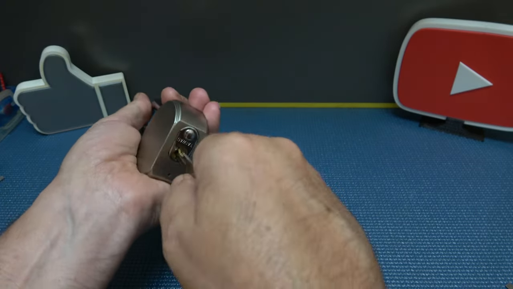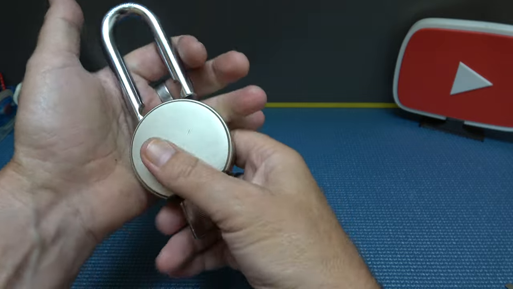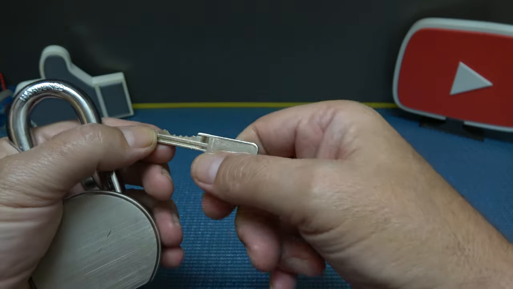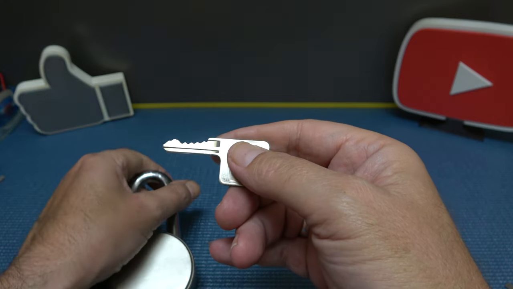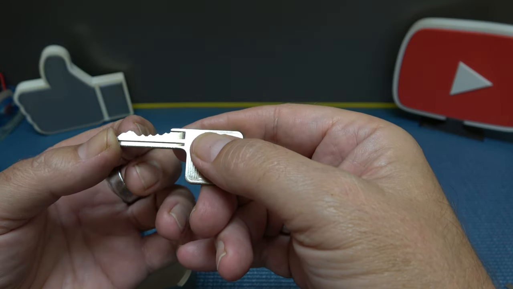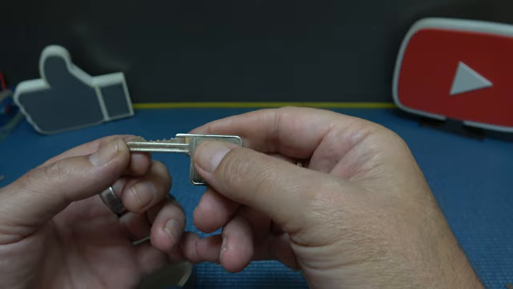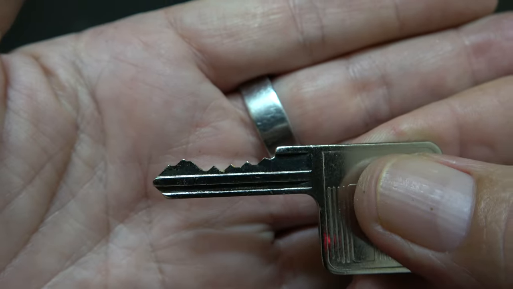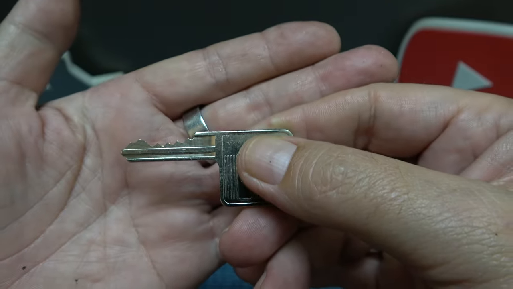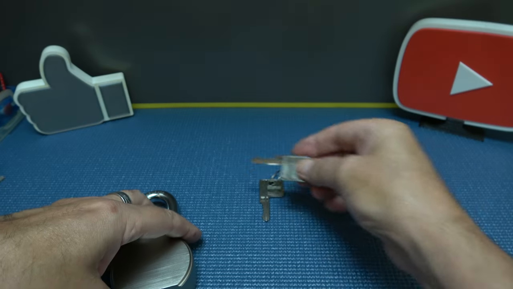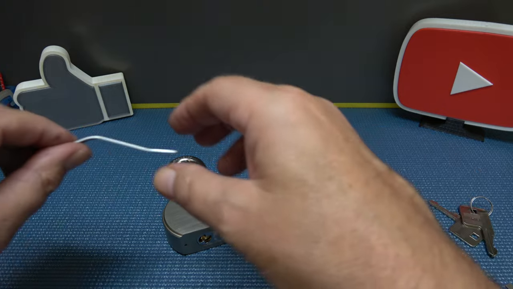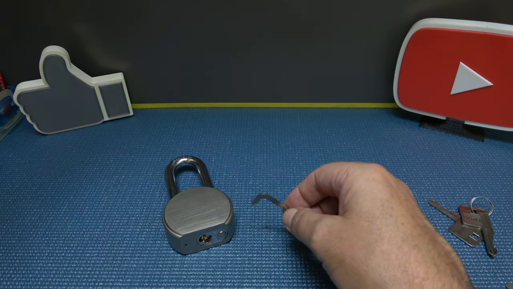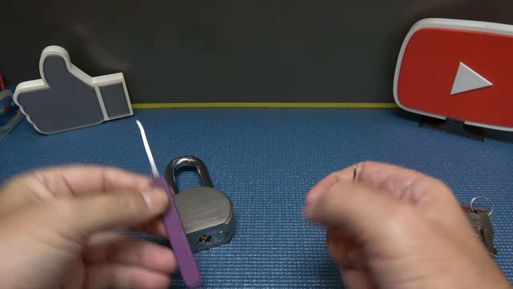All right, let's see what it takes to pick into it. Looks like one, two, three, four, five - maybe a full six pack. One, two, three, four, five, six. Yeah, it's got a full six pack in there. Got some high ones in the back side, so it could be pretty tricky. If they're security pins, it's going to be extra tricky. Let me grab my tension tool and the Peterson Gem - that's my favorite.